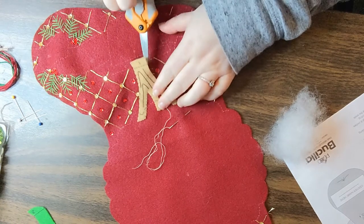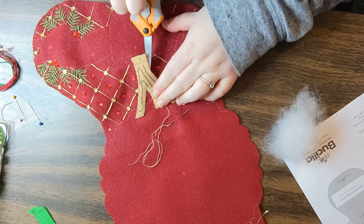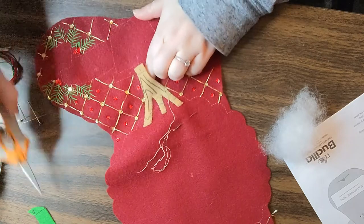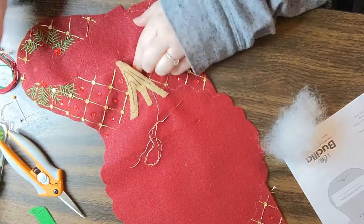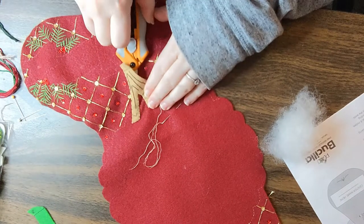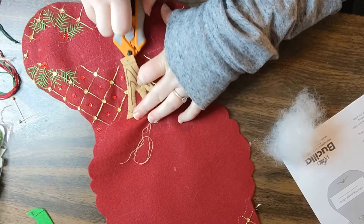I know in a couple of the first stockings that I had been doing, I was just kind of stitching and they went kind of far into the pieces. And when I was trying to stuff them, it was hard because I was fighting with the stitches.